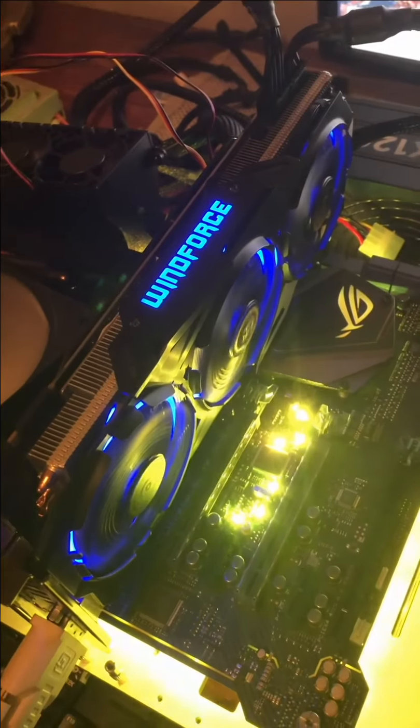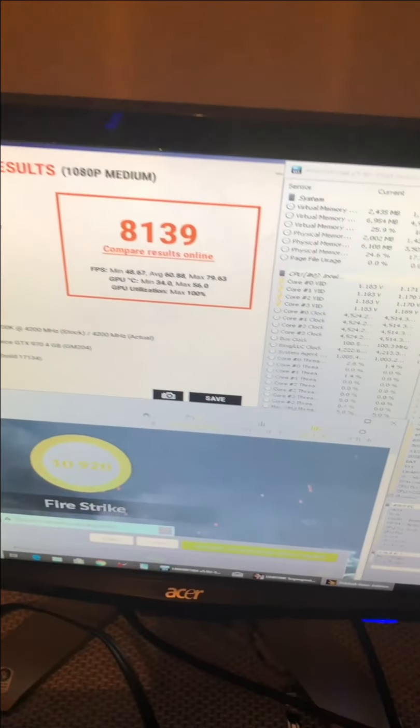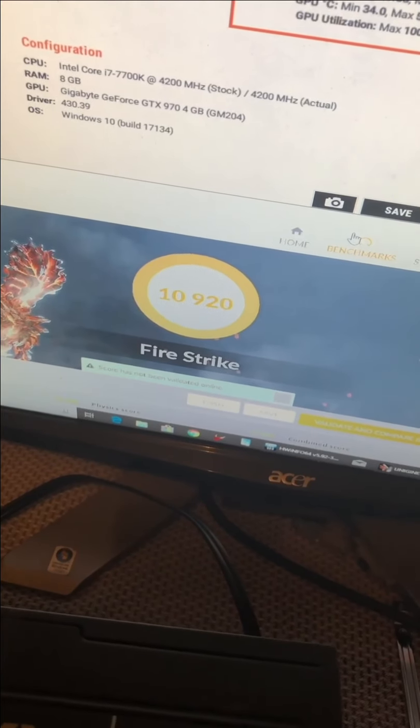The GTX 970 on the Apex and 7700K. That's stock. And Superposition benchmark 8139. Firestrike at 10920.